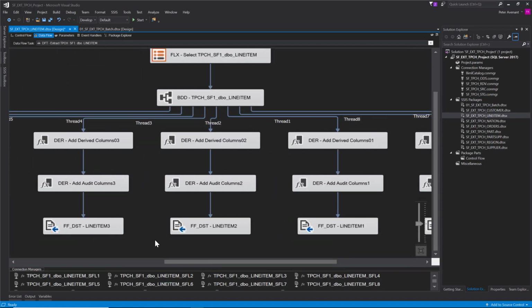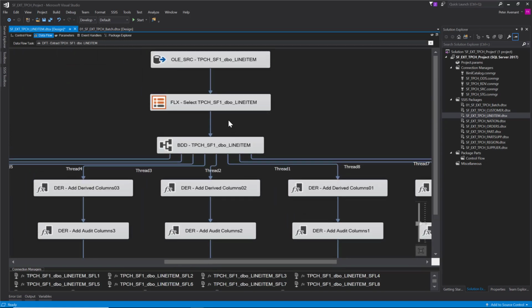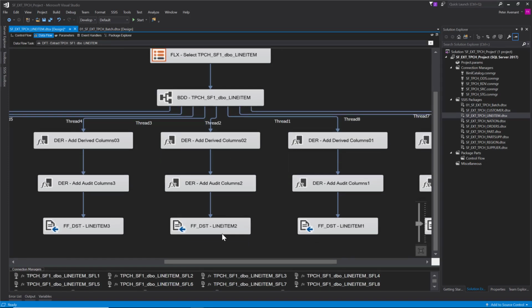So if you can get around the fact that yes, we use SSIS to extract the data and land it, from that point onwards, at the moment, we're only using SSIS as an orchestration tool for Snowflake. We are looking at other options going forward for our cloud deployment environments here.